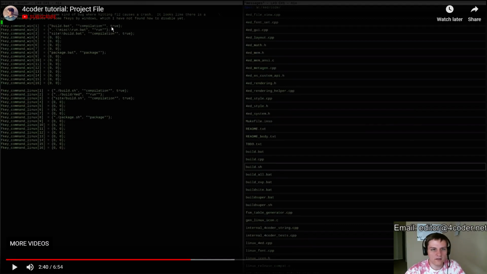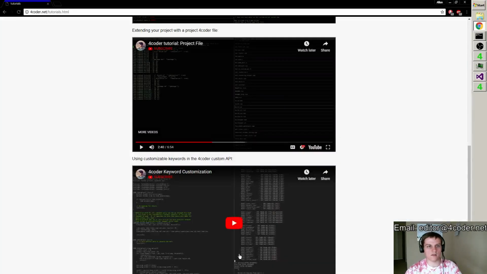The other thing is there's a fourth boolean that determines whether or not to save all dirty buffers. If you set the fourth one to true, and if it's not set, I think it defaults to false, then whenever you run that command, it first saves all dirty buffers, then runs the command, which is really nice when it's like a build command that you want the code to save before building.